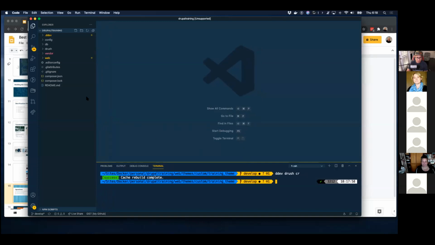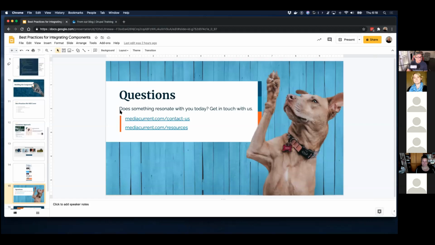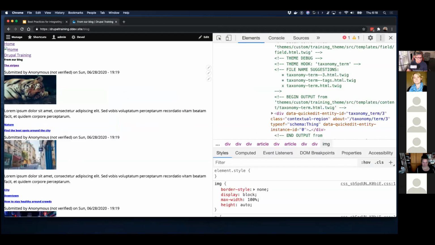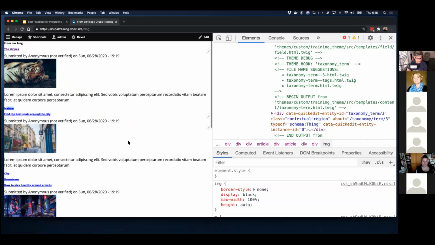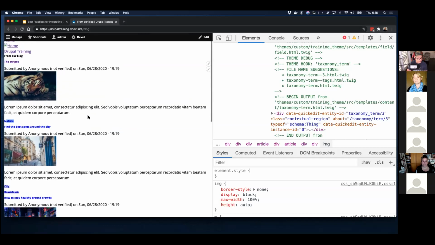All right, so I have a simple Drupal site here. I just created a couple of nodes. I created a content type called node blog, and added just a couple of nodes. And then I created a view to display the nodes under the /blog URL. Nothing fancy. As you can see, it's got a date, it's got an image, a little teaser, a few tags, and obviously the title. So this is what we were looking at for the card, right? This will be one of those cards.